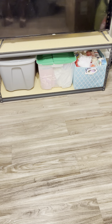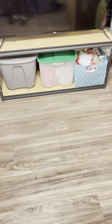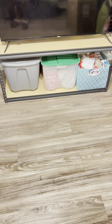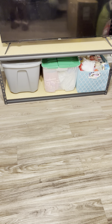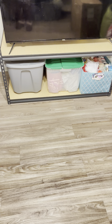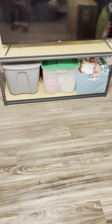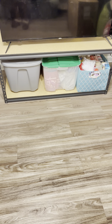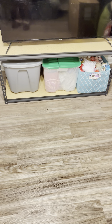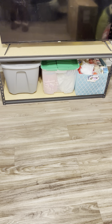Hey y'all, this is the 50 Plus Diva. I haven't been on here for a minute because I relocated to Charlotte, North Carolina from the Midwest. I am working on this room — God has given me a vision for this room. It's a small room that probably would have been used for a dining room, kind of off the kitchen, but God has given me a vision for it. I've been in the Carolinas since August 1st, and we decided not to use it for a dining room.